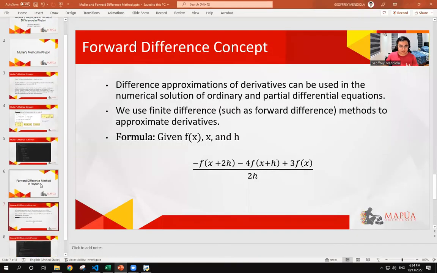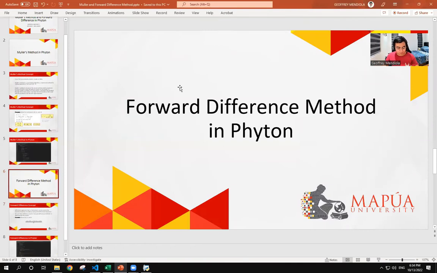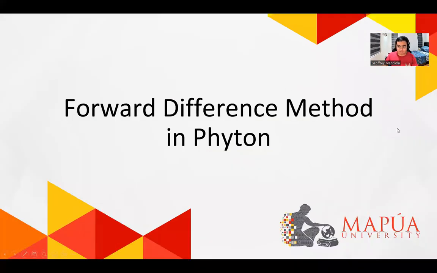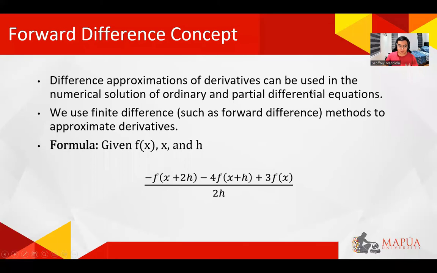And now let us go over to the forward difference. Again, let us go through some concepts. Difference approximations of derivatives can be used in the numerical solution of ordinary and partial differential equations. We use finite difference methods, such as forward difference, to approximate derivatives. So here is the formula for the forward difference given the function, and we are also given x and h.